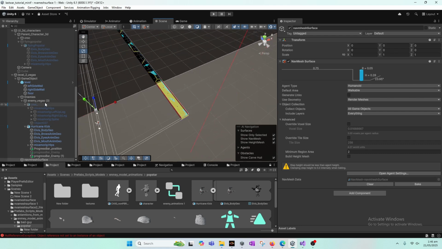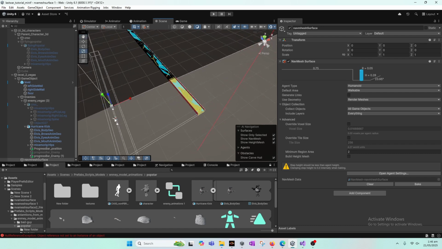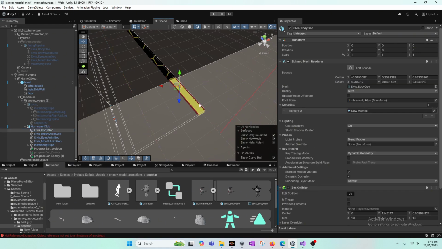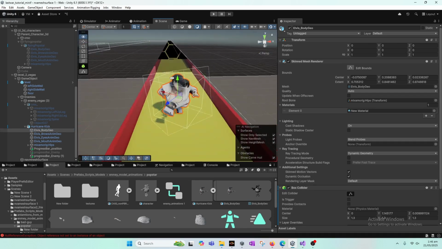Another thing we will do is for this enemy. This is our enemy character being shown here, and we will try to put it in here. Now if we copy it, it looks something like this.